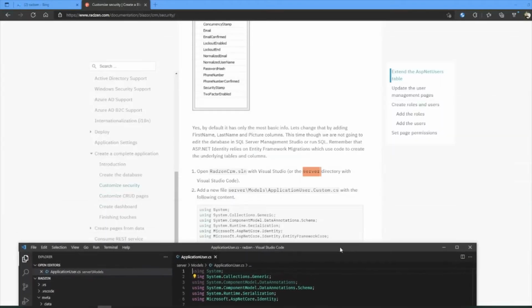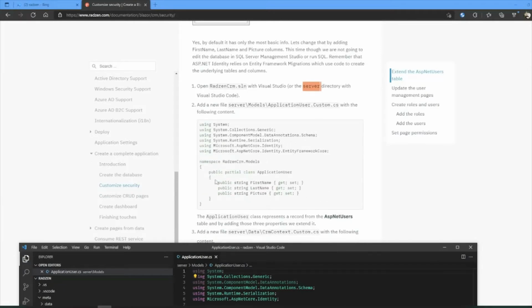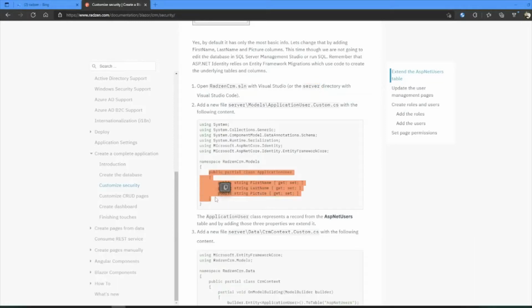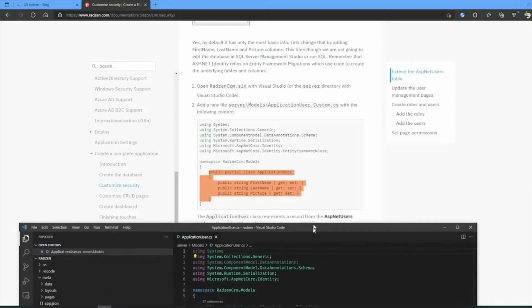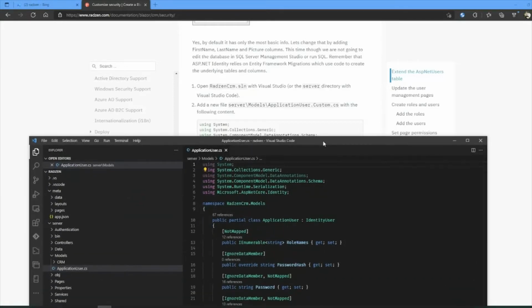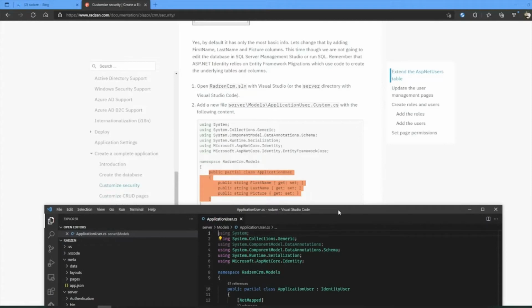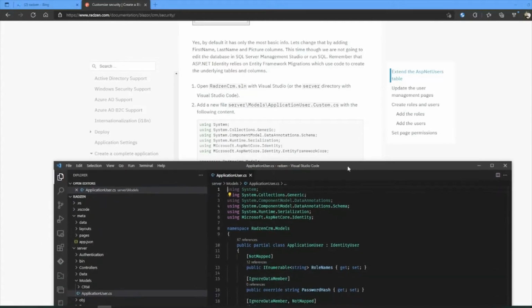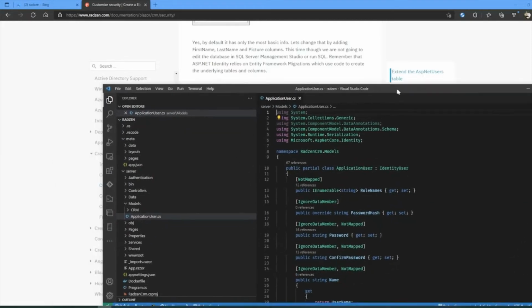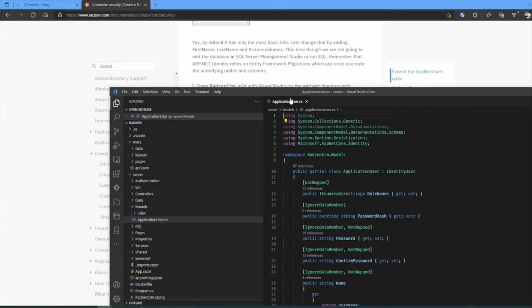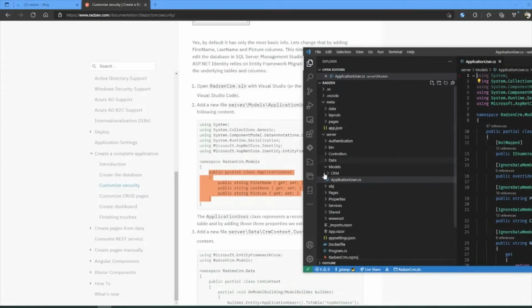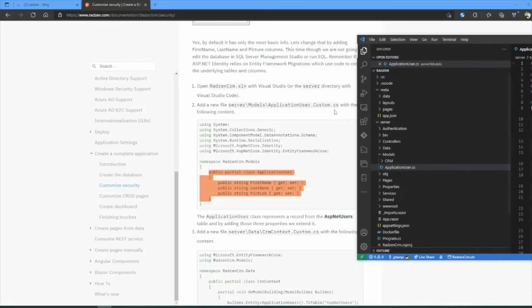So we got it here, and then they're asking us to add this. Oh, so the existing one is the one that was generated by Radzen, but we have to generate our own. So I'm going to copy that name.